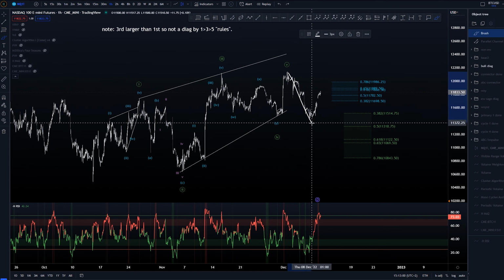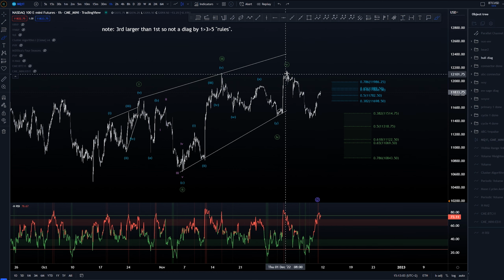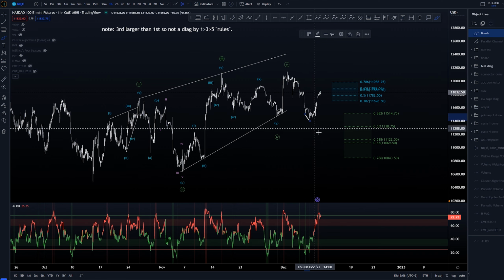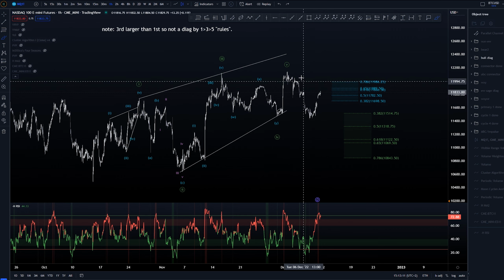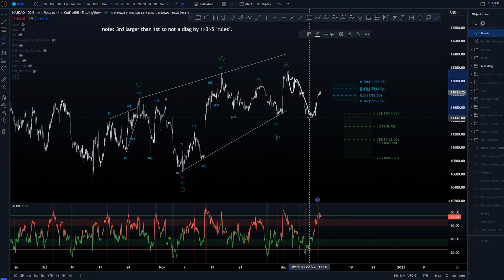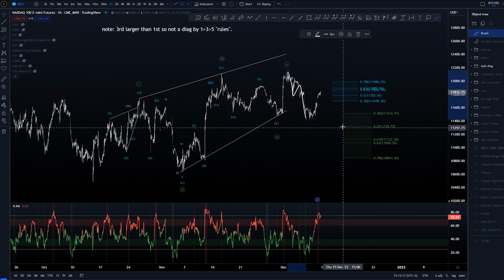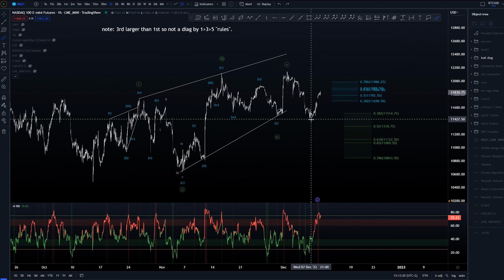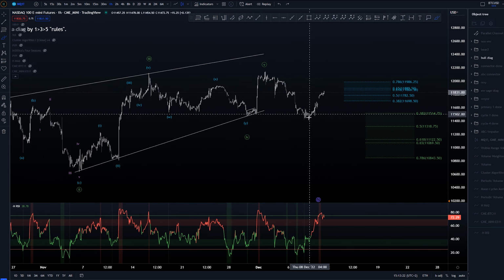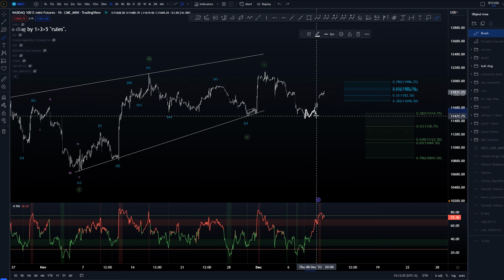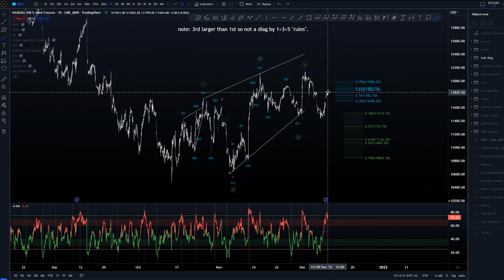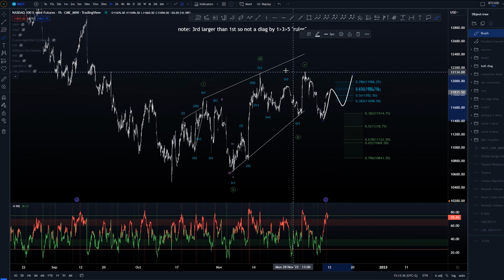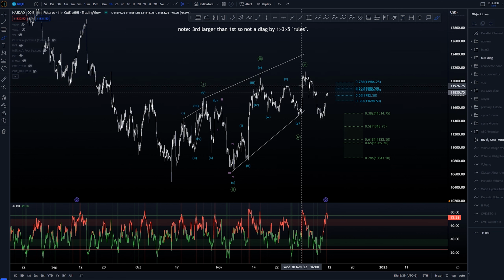Of course, there is a possibility where we are creating this kind of structure, but at that point, this is no longer a 5-wave structure. We do have that divergence at the end, but again, this is not a very clear 5-wave move. I can consider this as a 3-wave structure or some kind of combination correction, but again, it's not very clear what it is. Same thing with this current structure here. Again, we could be having a 1 2 1 2 3 4 5 3 4 5 count here. Again, not very perfect. This would give us the sense that we would be correcting down before up, and if we break these highs, then I don't think this is that likely anymore.